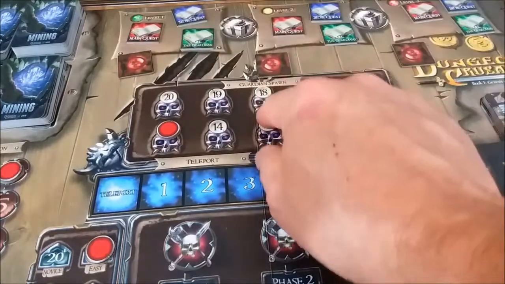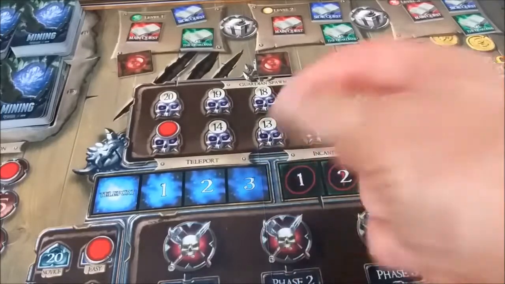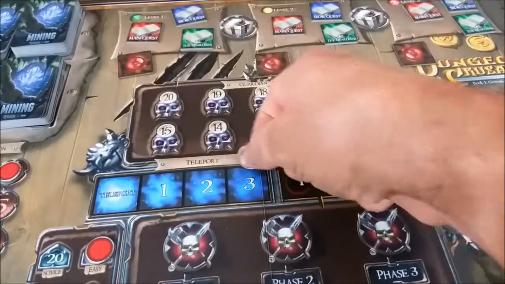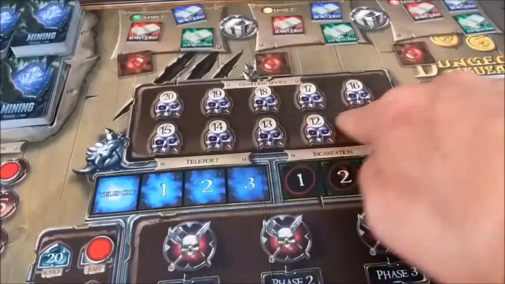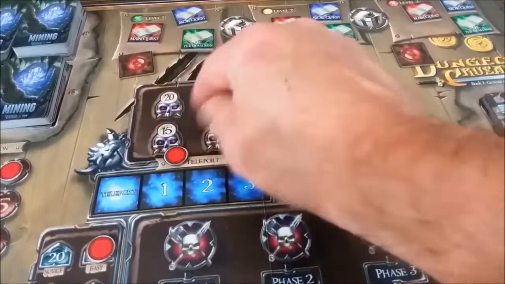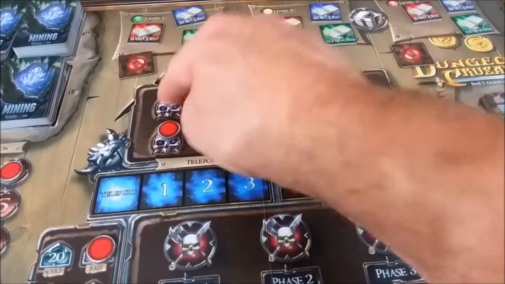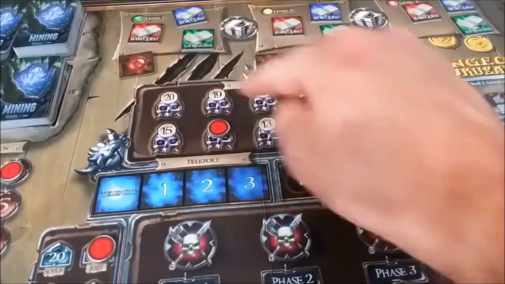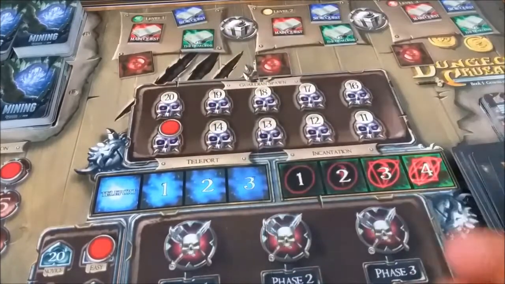So the guardian phase is when we're going to see if a guardian is going to spawn into the dungeon. So that's what this track is. Again, you can customize this. It could start out at 20, 19, 18, all the way, if you want, down to 11. After a few turns, the guardian track is going to go down. Let's just say it's on 15. You move this down at the end of the guardian phase. You're going to keep moving it down. So let's say it's on 15 right now.